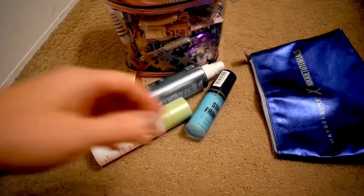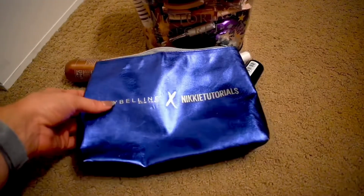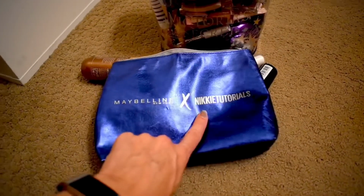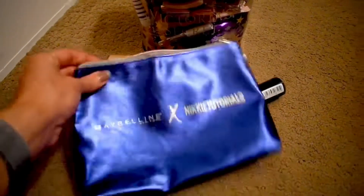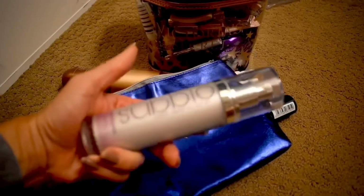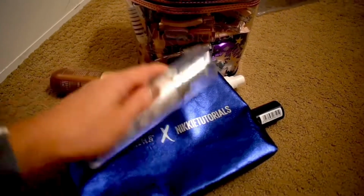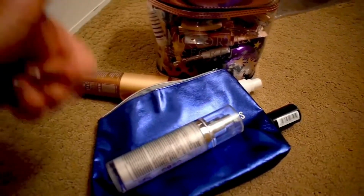All right, and for our remaining products, I think I'll just throw them in this little bag. I got this free from Ulta for buying Maybelline, I think like years ago, but maybe a year ago, I'm not even sure. I think I'll fit the remaining products in this little bag, as well as my Dr. Dennis Gross... Clear Defense SPF 45. This is just SPF, so I think I'll grab that. Throw all these in this bag, and we'll be good to go on makeup.